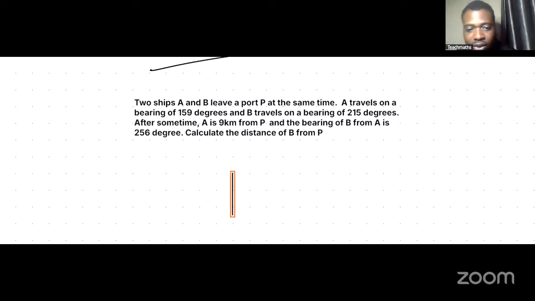Yeah, I think this should be straight now. Okay, so I'm calling this point P. Now, this type of bearing is the three-figure bearing, or you can call it the general bearing. You start measuring from the north, unlike the previous question where we talked about compass bearing.